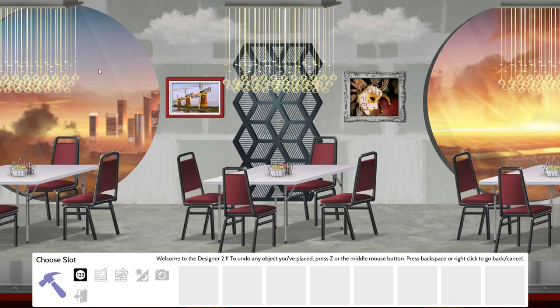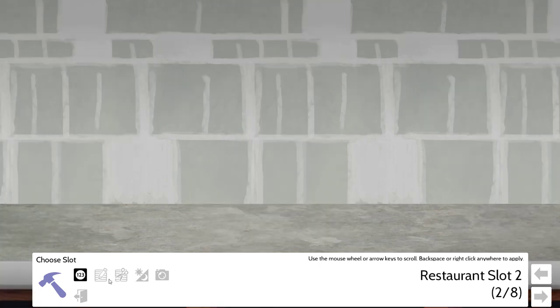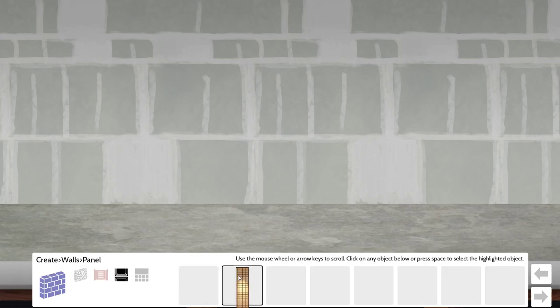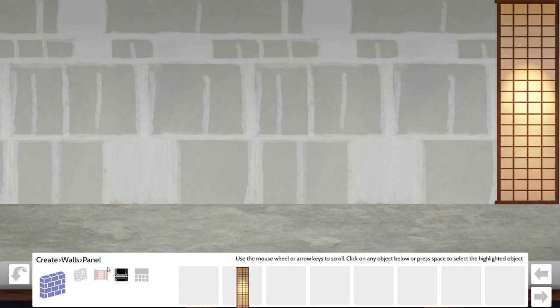This is where we get to design our restaurant. You see, I've kind of designed my restaurant a little bit already. You can actually change restaurant slots, too. I can make a completely new restaurant like that. I have different restaurant styles. You decide, I can put on some... I can put on wall panels.